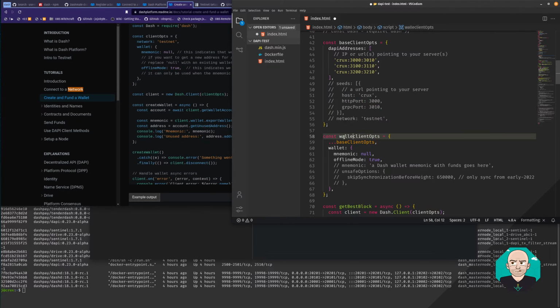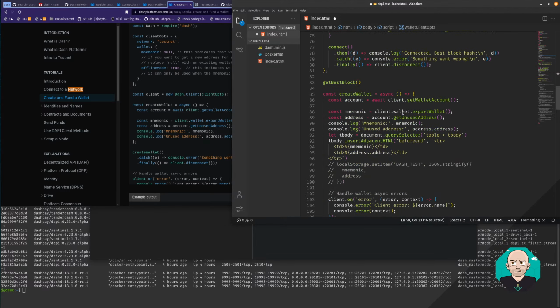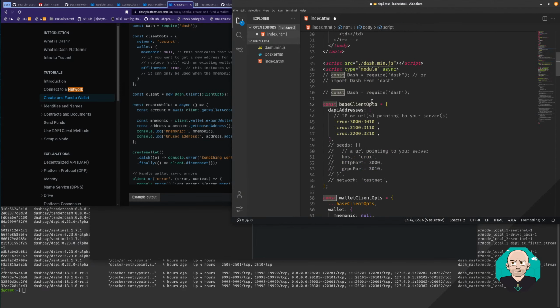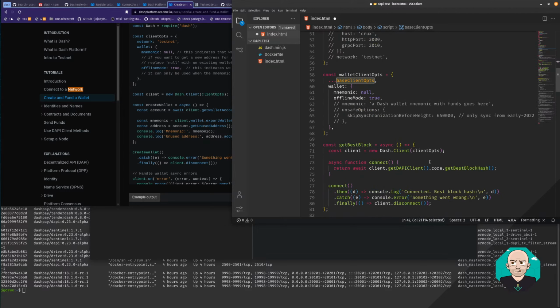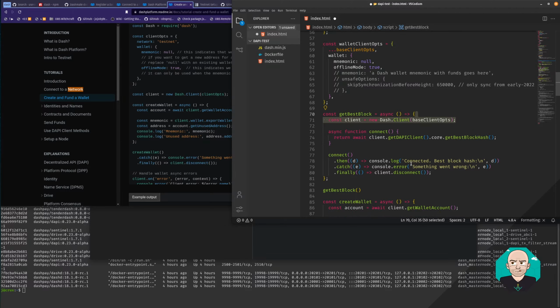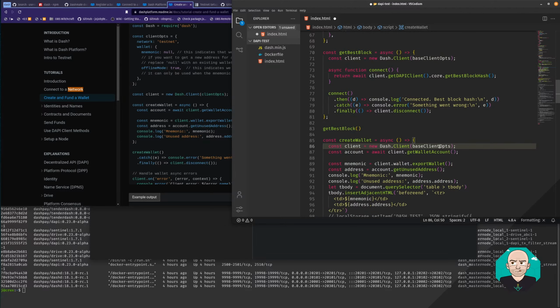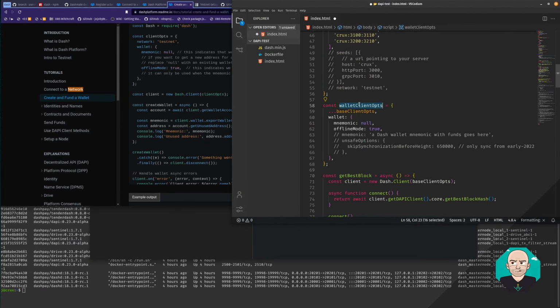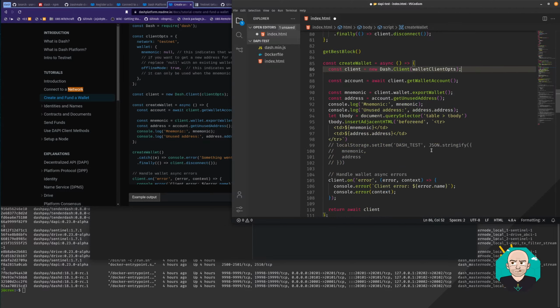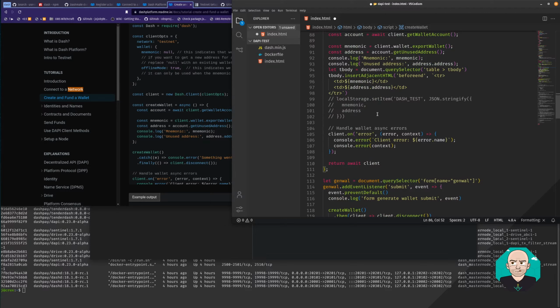And we'll do wallet client options. All right. So we want that. Client get all that stuff.